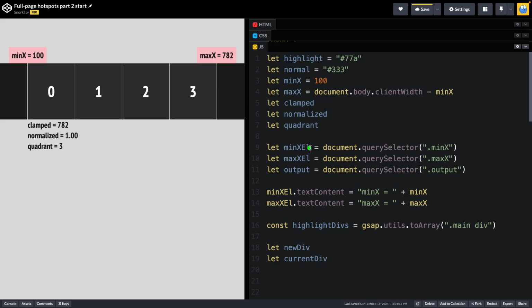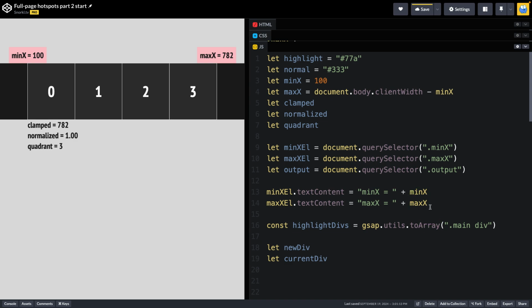And then min_xl refers to the DOM element that's going to contain the value, and the same thing for max_xl. And output, of course, points to output. On initial load, min_xl is getting its text content updated with the current value of min_x, and also max_xl is doing the same for max_x.